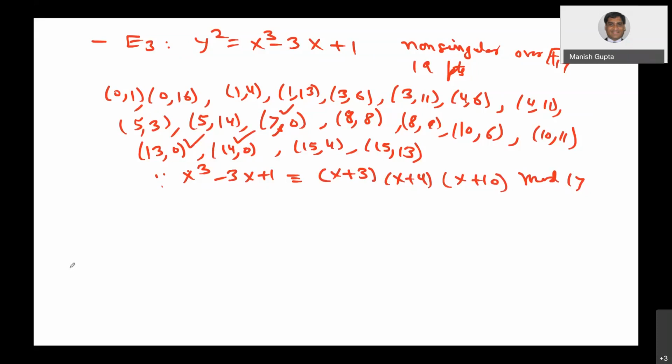Okay, so now I also want to give you another interesting thing. I think the field we have taken is a field with 17 elements. So it's a field. Now let us look at an even characteristic field, the characteristic 2 field, and see what happens. Let's do it in a separate page.